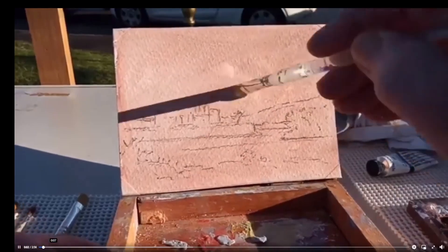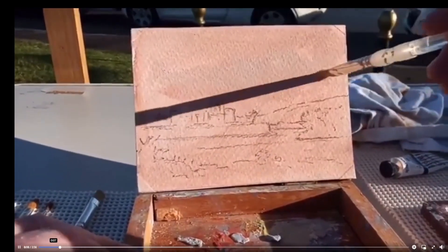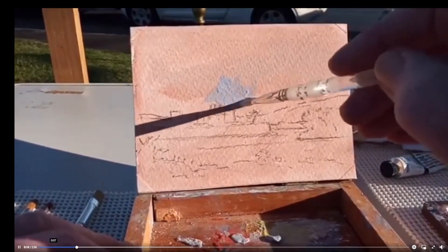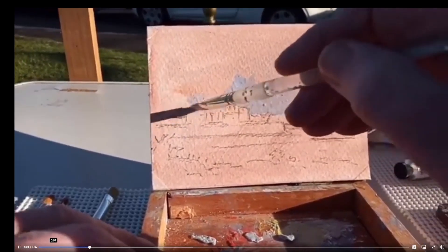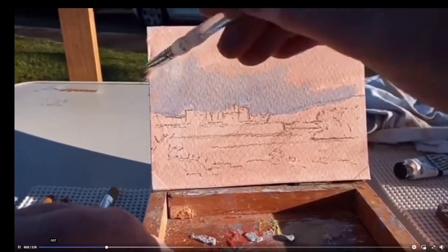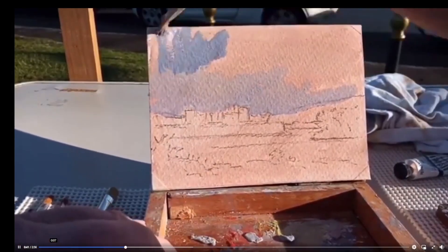Well, here we are at Caerphilly Castle — first time out painting this year. There's no wind here, because often it's like a funnel here in Caerphilly; the wind just whistles through this valley by the castle. But today is glorious. Although it's been cold and frost everywhere, it's been a lovely day. The sun is out, lovely and warm, and that's what you want, isn't it?